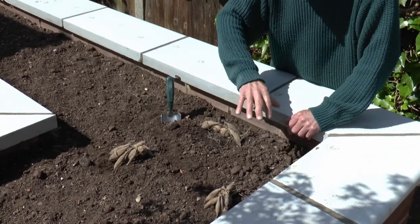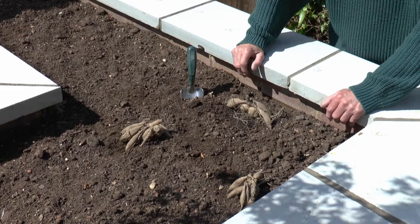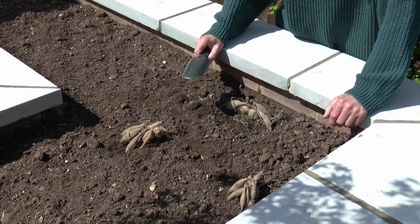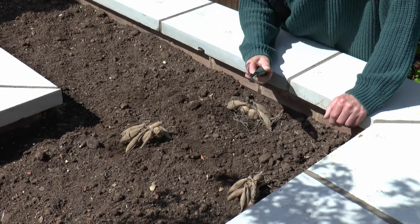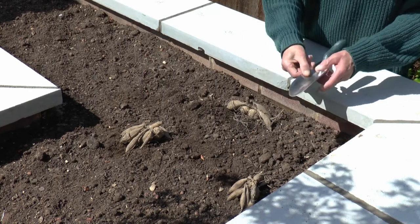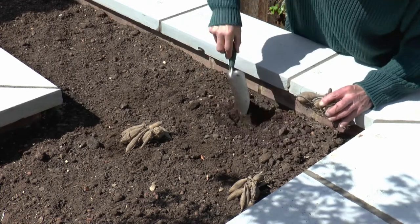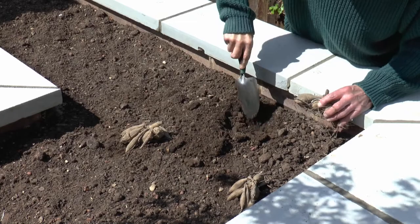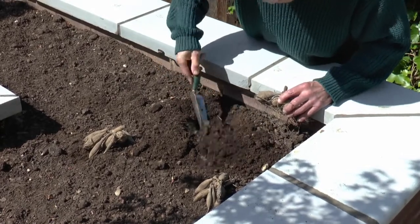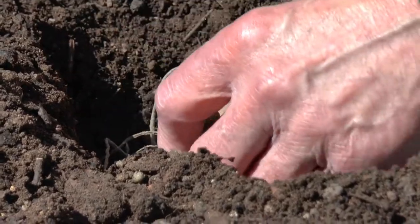The first thing you need to do is make sure the ground is moist — water it overnight if you have to. Preparing the hole: to encourage growth on the tuber, add some multipurpose compost in the bottom. The general rule is that you need to plant them at least 24 inches apart and about 6 inches deep. Our garden trowel is a foot long, and from there to there is 6 inches, so you can work out what to do. Having got the ground ready and prepared — nice and moist — just place and spread the tubers as you place them into the hole you've prepared.